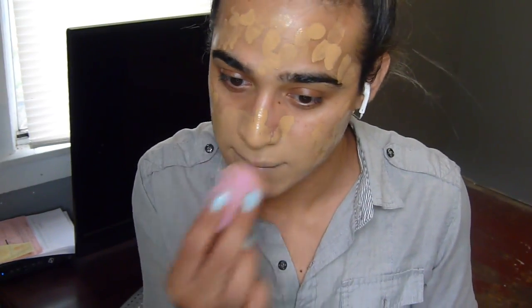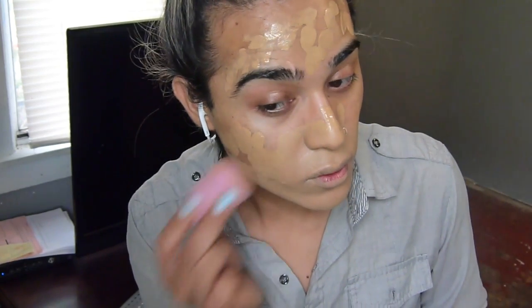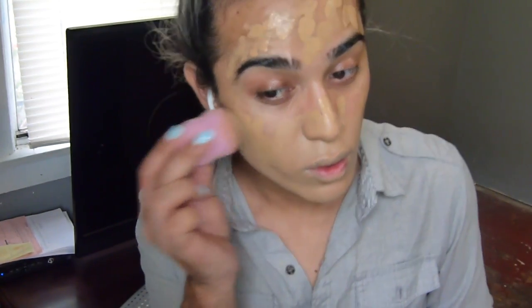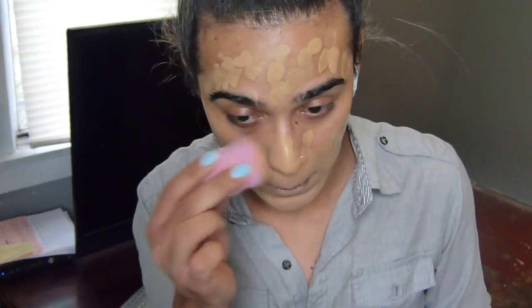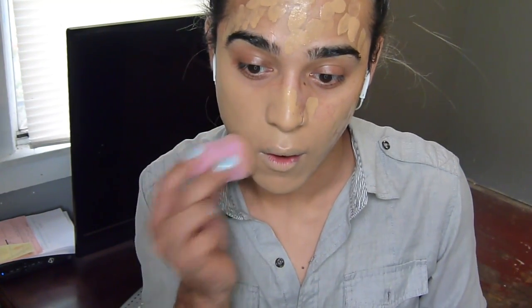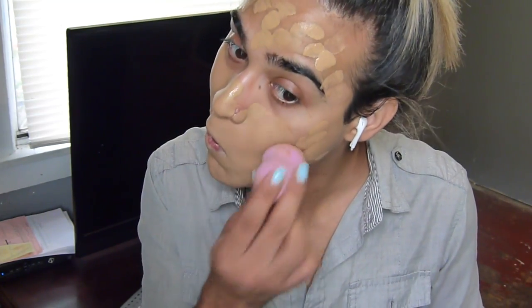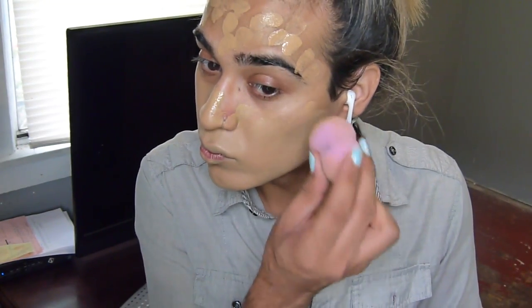At this moment I am using, it's not a beauty blender, it's just a makeup sponge, I guess, that I got over at my job. And I like using a sponge just because it gives me a more flawless finish to my foundation.